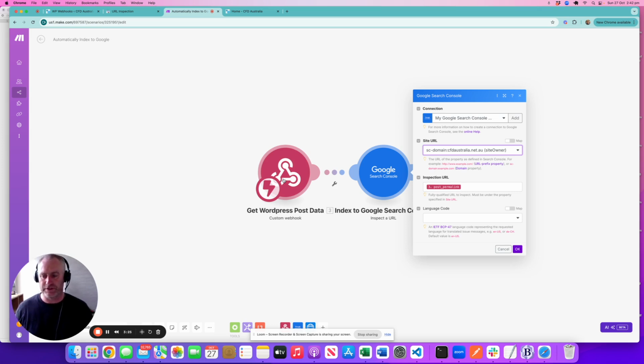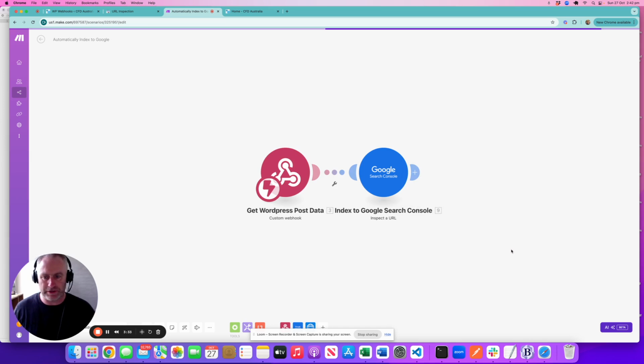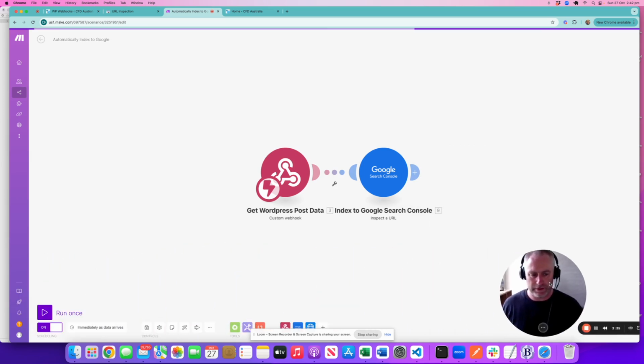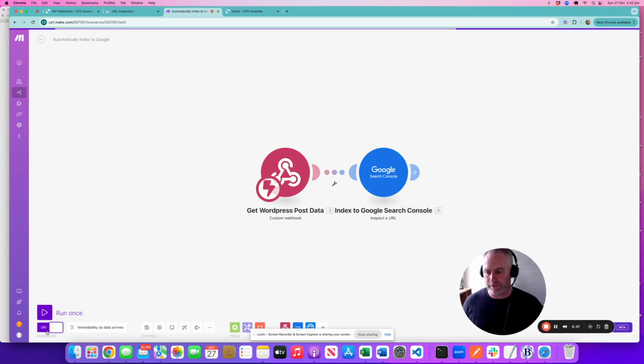That's just the long link, or the hyperlink, to the new blog post that you've just posted. And all you do is go okay. Once you set this going, with the scheduling on, every time you post a new post into WordPress, it will automatically get indexed into the Google Search Console.